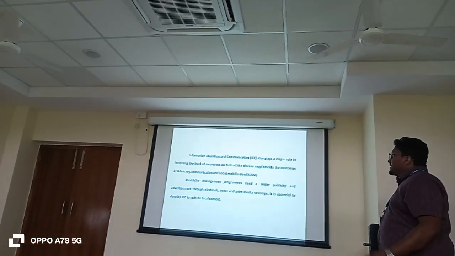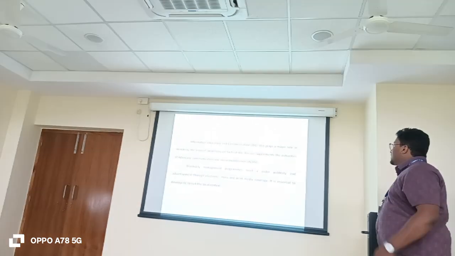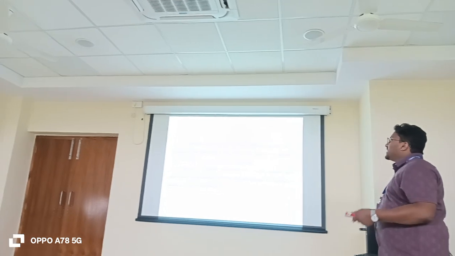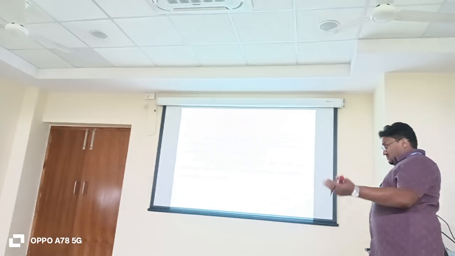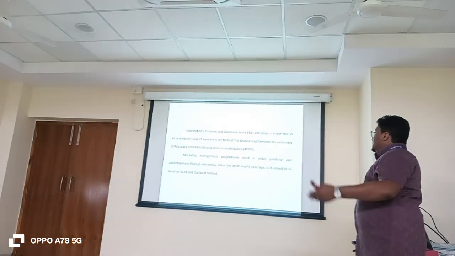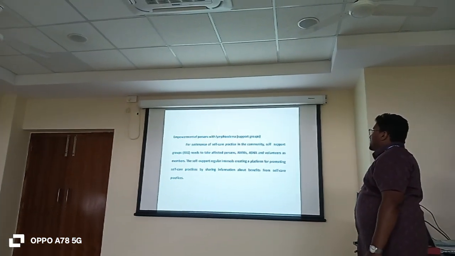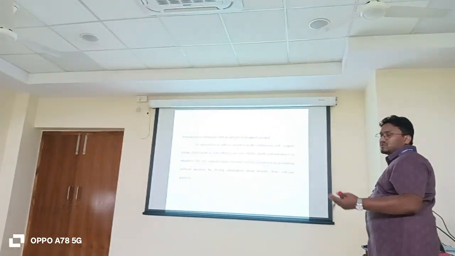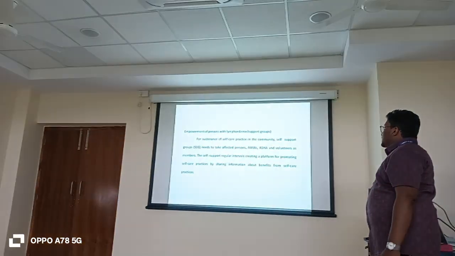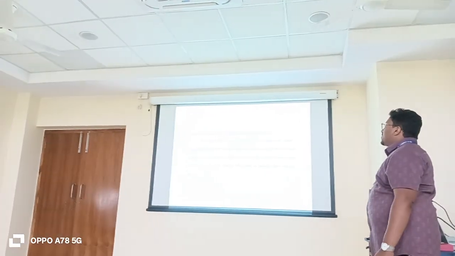IEC means information, education and communication, and that should be given. Morbidity management programs need to be widely publicized through electronic media, mass media and print advertisement. If more cases are there, the publicity should be more. Empowerment of persons with lymphedema means supporting these groups. Some NGOs or support groups should be there to support people in creating self-care practices, and we have to give moral support also.